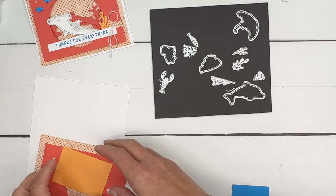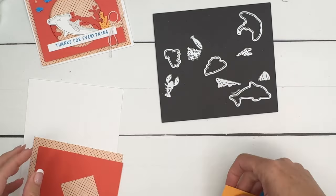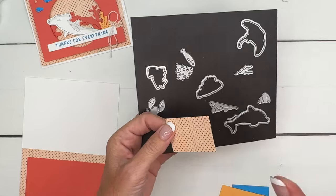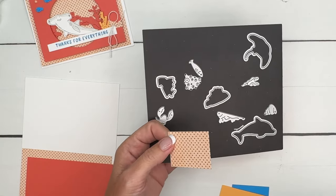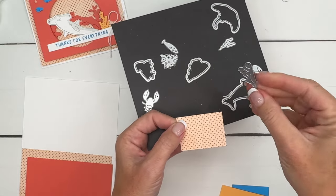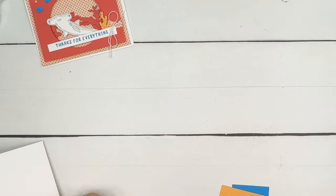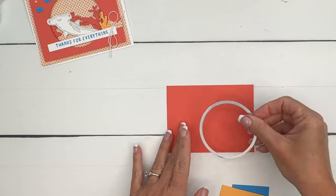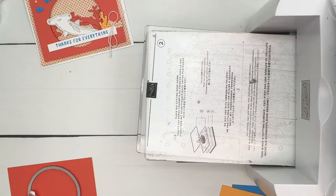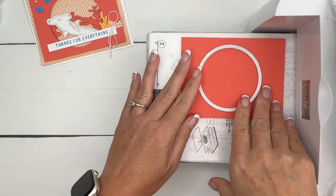We've got some little coral here which we're going to cut from Peach Pie. Then I've got another piece of this Designer Series Paper — I believe it's called the To Market Designer Series Paper. I'll have the full list on my blog, so make sure you hop over there and grab it. We're going to cut kind of a little rock shape out of the matching DSP, and we're also going to cut a circle from Calypso Coral using the largest Stylish Shapes die.